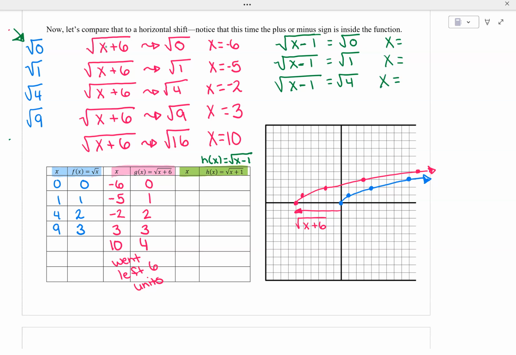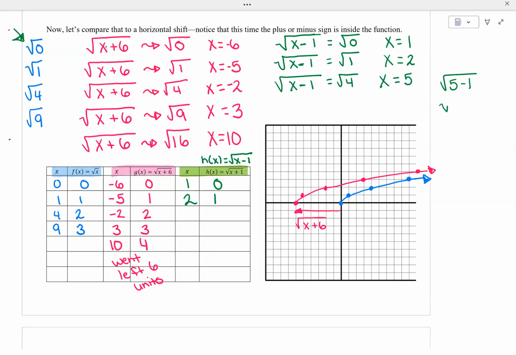So if I want to have the square root of 0, what number minus 1 gives me 0? That's a 1. So this one would be 1 and 0. x minus 1. What would x have to be so that when I minus 1, I get 1? Hopefully you said 2. 2 minus 1, square root of that is 1, and then we get a 1. So this is 2, 1. Now we'll go back to the other one that we were doing. What number minus 1 gives us 4? And hopefully you said 5.